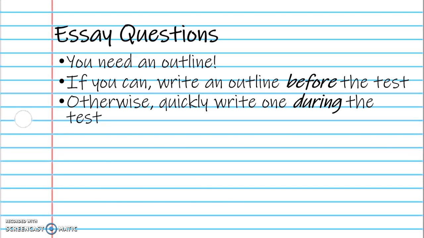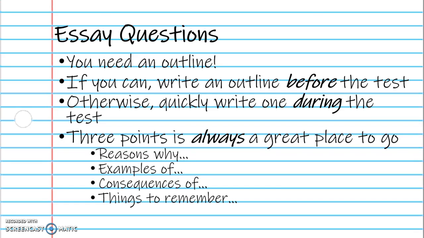In an outline, I recommend 3 points. It is always a great place to go. You can almost always find 3 reasons why, 3 examples of, 3 consequences of, 3 things to remember, or so on. Always be looking for 3 points for your outlines and your essays on these essay questions.